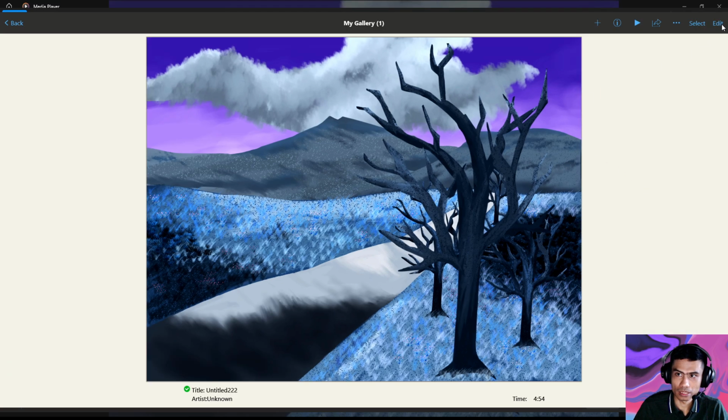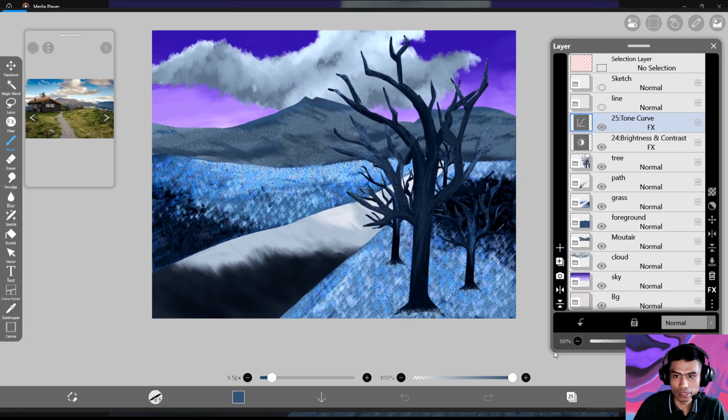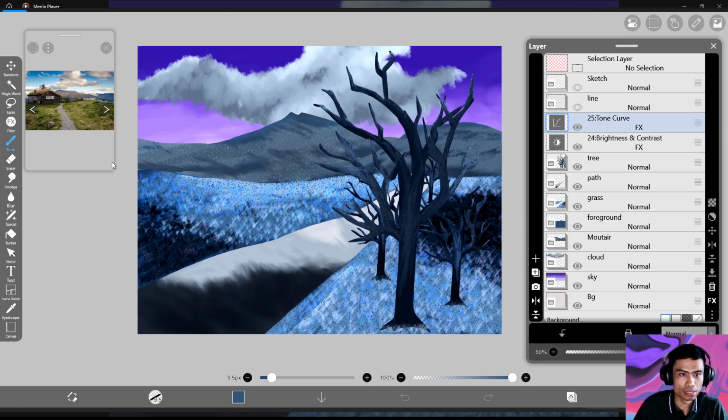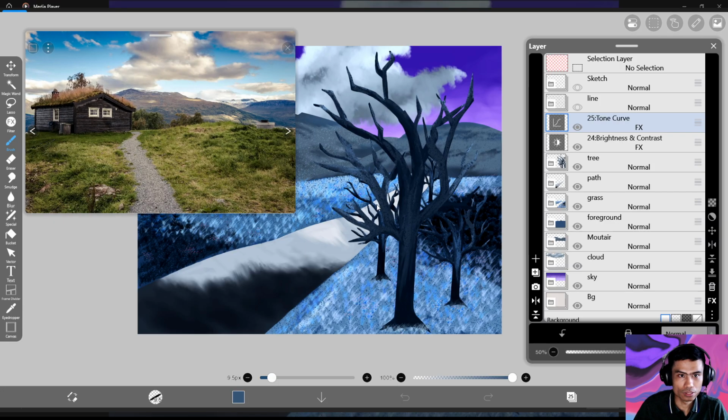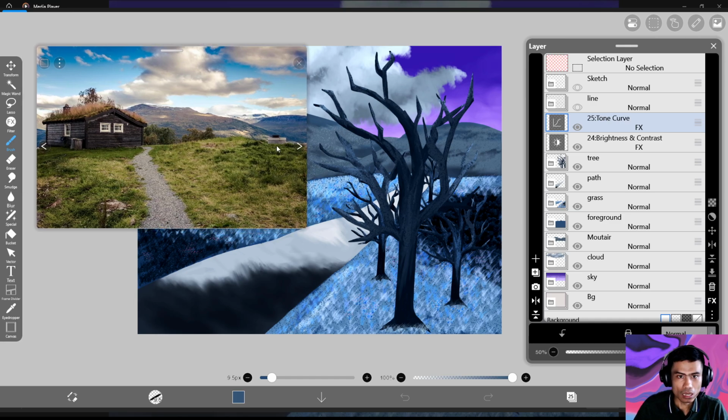and here I'm going to click edit. I'm going to make this layer panel a bit bigger, and this is the reference photo I took. So I replaced some trees over here, and what I copied from this reference is how the grass patches look in terms of the shadows and lights.